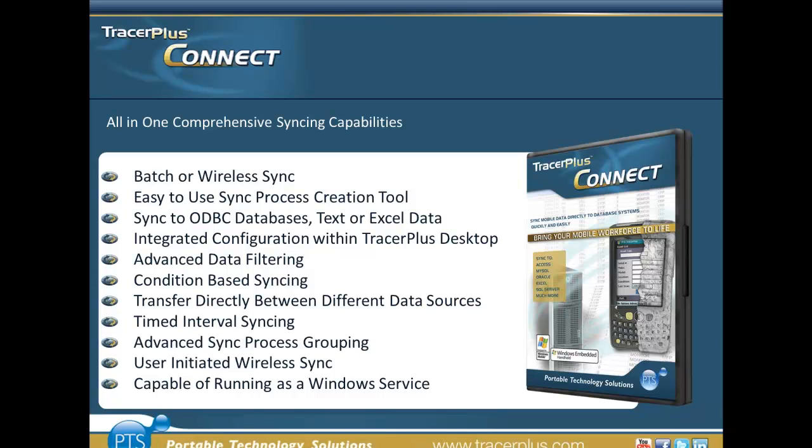I'll show you the different features of the software and give you a live demonstration of the product. And also, I'd just like to note, before I jump into the demo, that I am going to be using a project from our Solution Center, as well as a sample database that's installed with TracerPlus Connect. So when you install the application just to trial, you'll see an Access database that's included with the installation. And we've actually included some tables and data preloaded in that Access database that you can use with some of the solutions on our website.